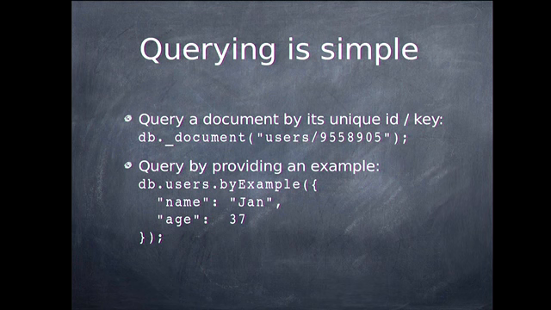You can provide an example document that you would like to have. And it will look in the database in the collection users for documents that have at least these attributes and give you all the documents back with that particular shape. And these are already real examples of what you can do. This is just JavaScript code, and you can run that JavaScript code from a client or from the ArangoDB shell to get your data back. So it's very easy to use from a JavaScript client.